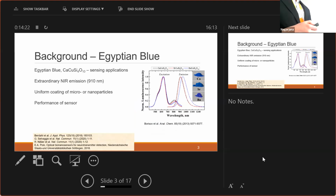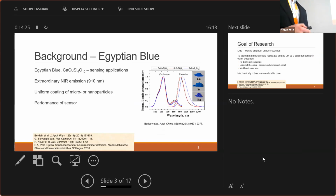Another background is about Egyptian blue, which has also received increasing interest in sensing applications. Egyptian blue is calcium copper tetrasilicate. It's a layered material which can be exfoliated into 2D nanoparticles. The reason it has received great interest in sensing applications is its extraordinary near IR emission at 910 nanometers. You can see the excitation emission spectrum here.